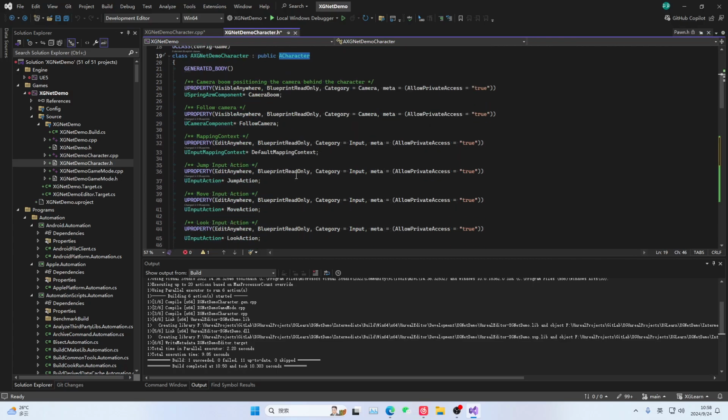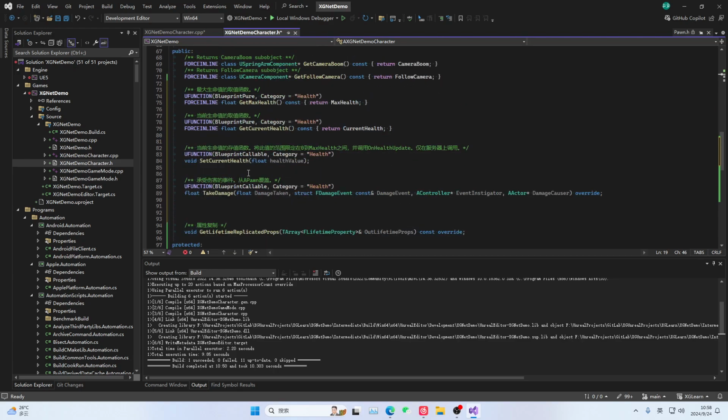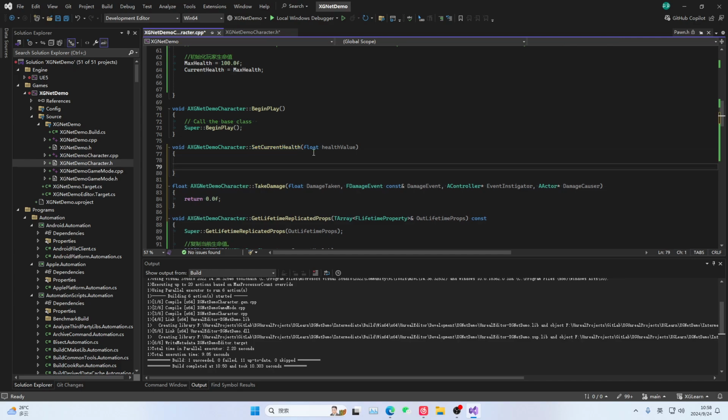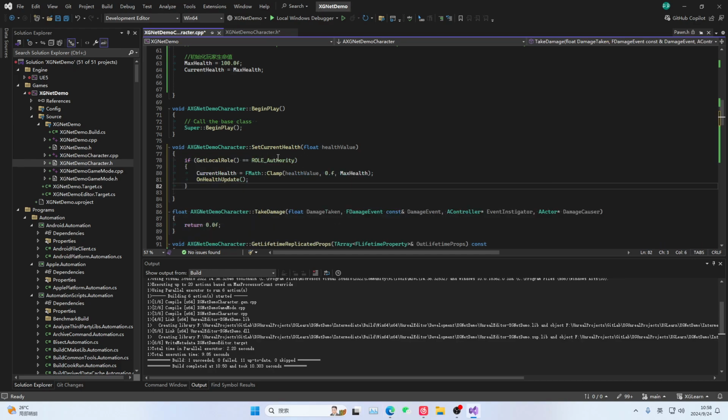It's a really great thing, because before we had GAS, when we were making games, we had to define our own damage system, or just use the engine's. Of course, we would use the engine's. Okay, so this document is briefly covered here. Then let's come back to this place, back to our character. So next, we will prepare these two methods. We need to complete these two methods.